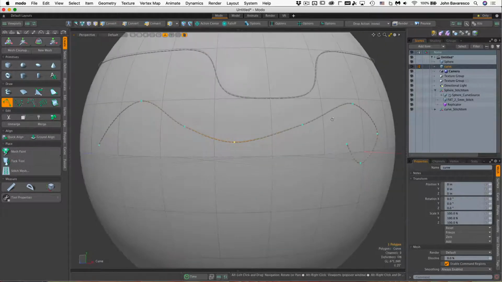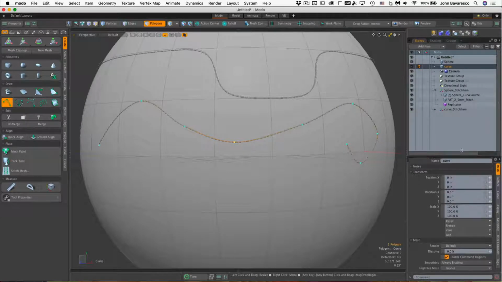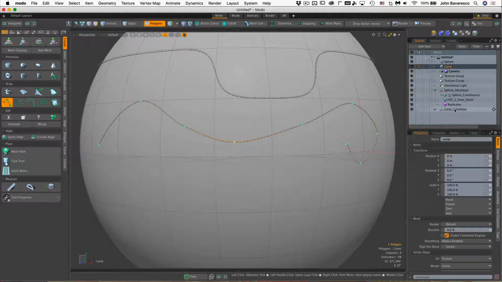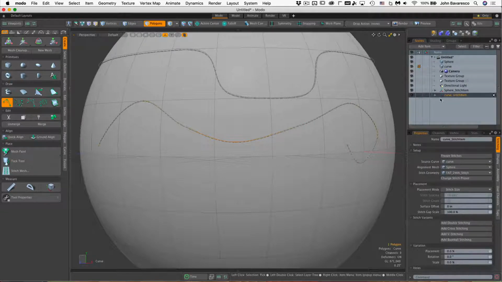The other thing we could do, let's look at some of the other parameters here real quick. The parameters for adjusting a curve are in the properties panel, but you have to select the parent locator of the stitch item. And so we can at any time, of course, change the preset.